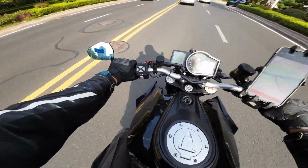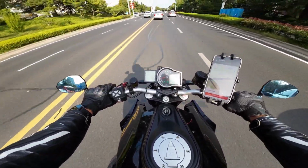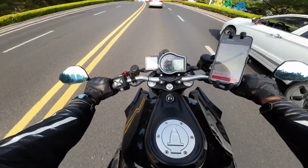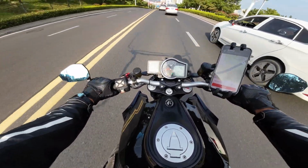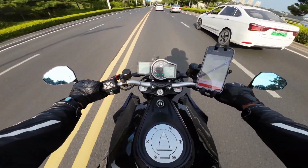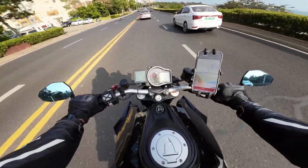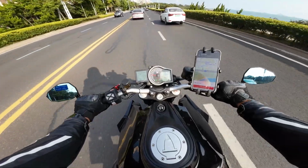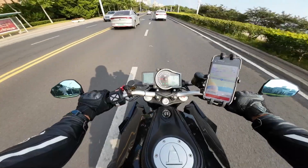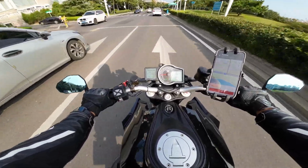The KTM Super Duke from 2016, at least, picks up speed after 4,000 RPM, I would say. If you keep it low like I do right now, you will find that the bike is rattling and clattering like crazy. If you keep it low like that, this bike isn't going to feel fast, and it will feel very manageable, which I like a lot. So if you don't want to ride really fast, this bike isn't going to scare you off like you might think.